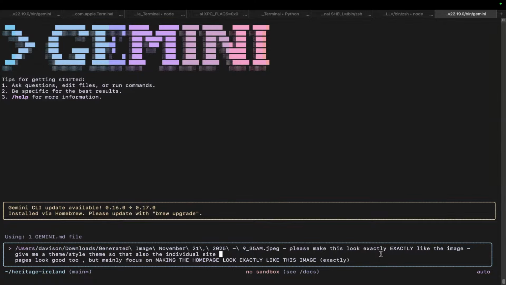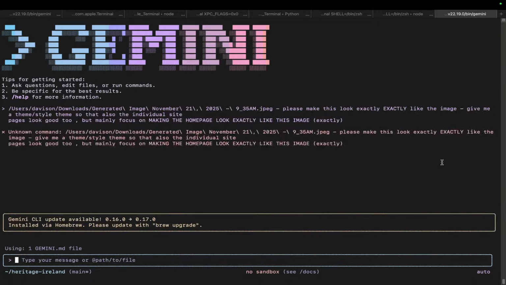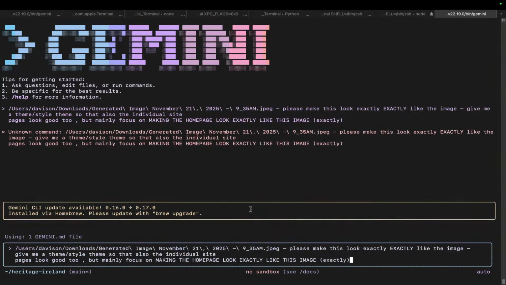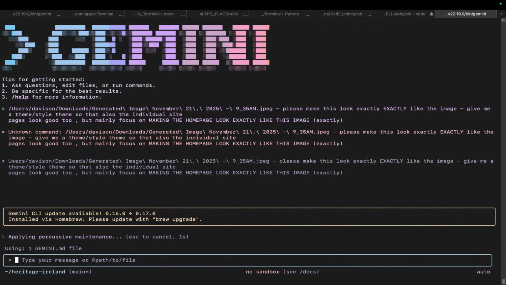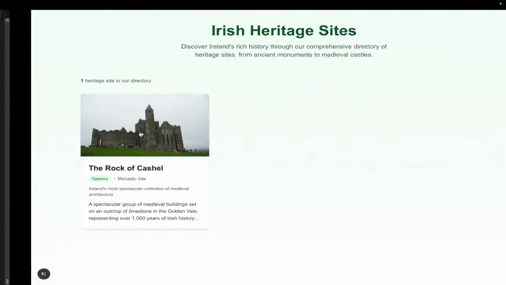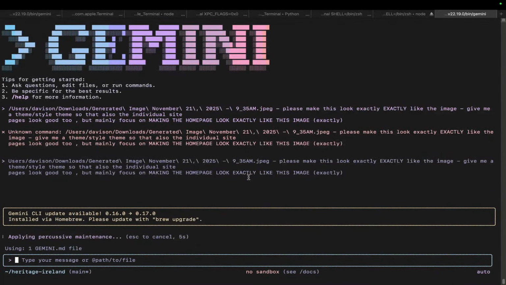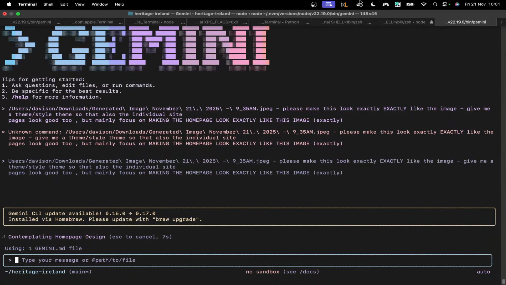Nice. Oh, true. I might make a video about that. That's a good point. Oh, wait. I can't have a dash as the first word because otherwise it freaks out. Let's try Gemini for this. I'm not sure if this is a good idea or whether I should have used Claude Code, but that's fine.